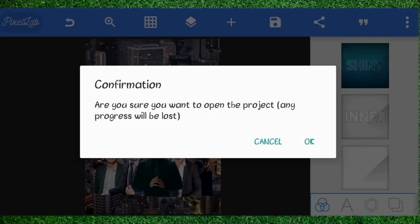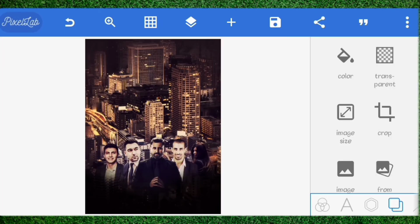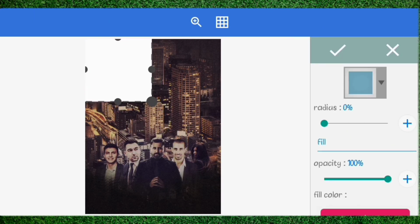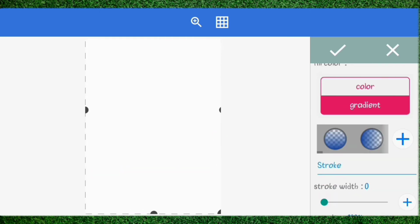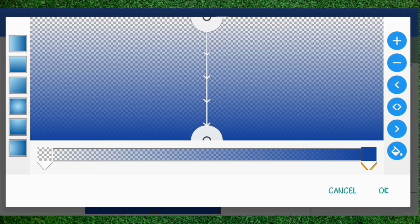Go back to Pixellab. Clear the Canva. Set as the background the edited image from Snapseed. Add noise to it. Set the alpha to 30 and the enhance to 15. Create a rectangle to cover the whole screen. Give it a gradient color. Make sure one part is transparent and the other part is fully colored. We'll make the colored part black.